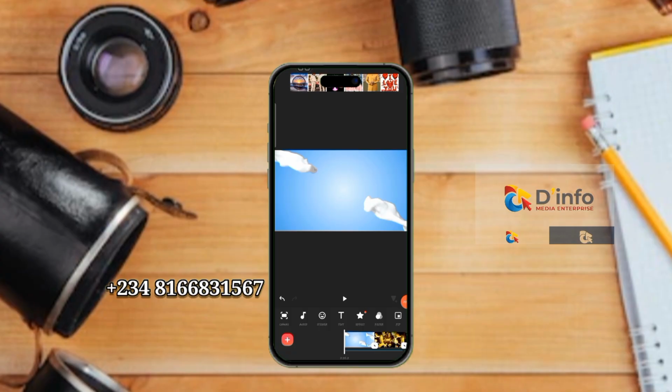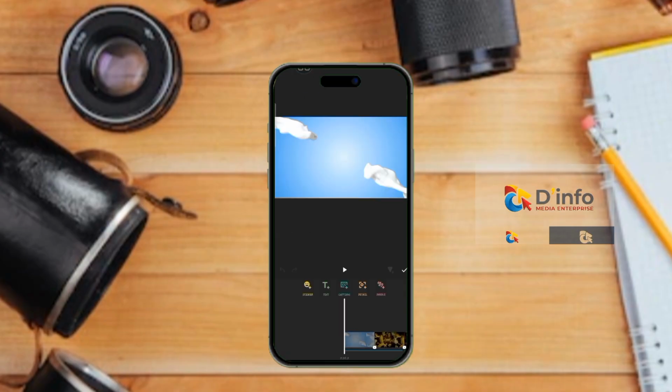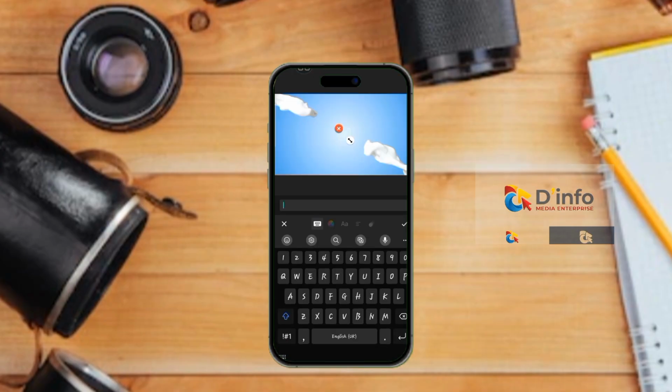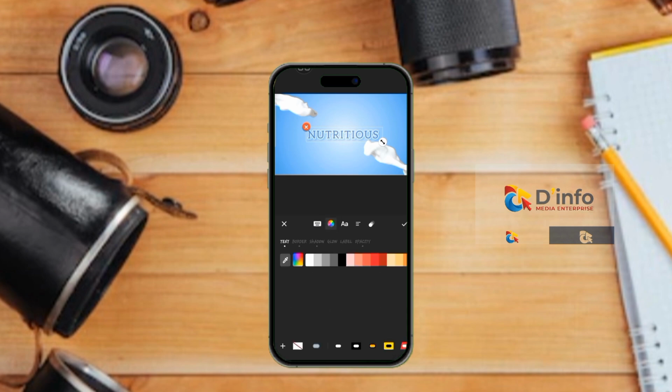So let's start by adding our text. Nutritious. Make sure the text is in capital letters. Then come here, color. Give it blue. I think it's already blue, yes, the blue is okay.